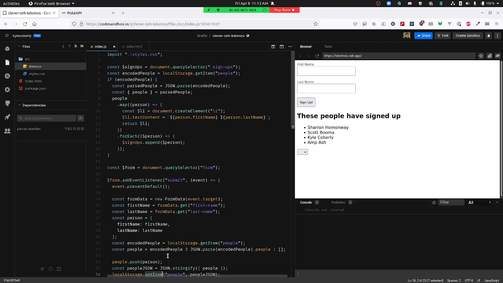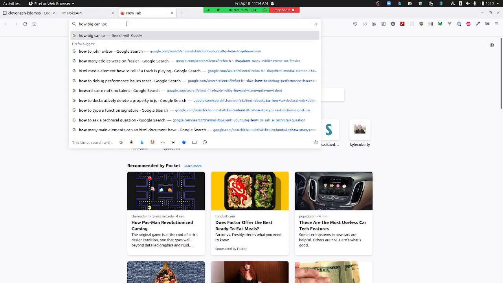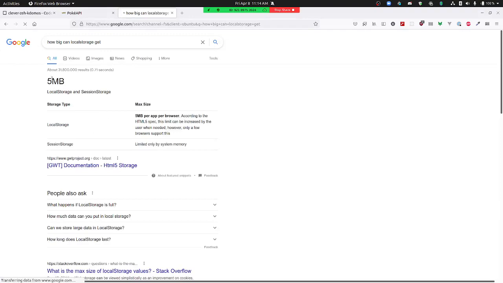Ask me some questions about localStorage. So localStorage is just dependent on what you have locally, like your resources, right? It's not a set limit on how much you can store in localStorage, correct? That's a good question. There is, but I don't think it's even public information. How big can localStorage get? It's like 5 megabytes. Not a ton. Now keep in mind, it's 5 megabytes of text. That's enormous. That is so much data. That is I think the size of the entire LMS right now, all of the data. So we're talking about tens of thousands of records is probably about 5 megabytes of data. So quite a bit.